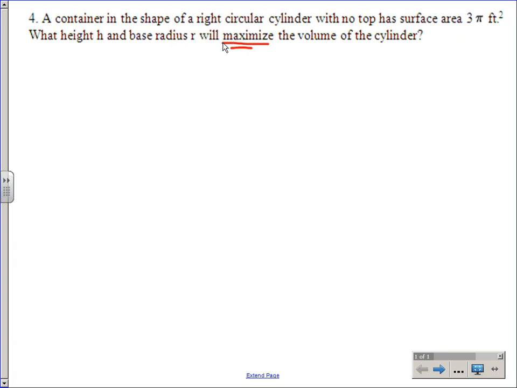The question asks: what height h and base radius r will maximize the volume of a cylinder? The most important formula is V = πr²h—the formula for the volume of a cylinder. The problem is there's too many variables. I need to just have one of those, so we need other information.